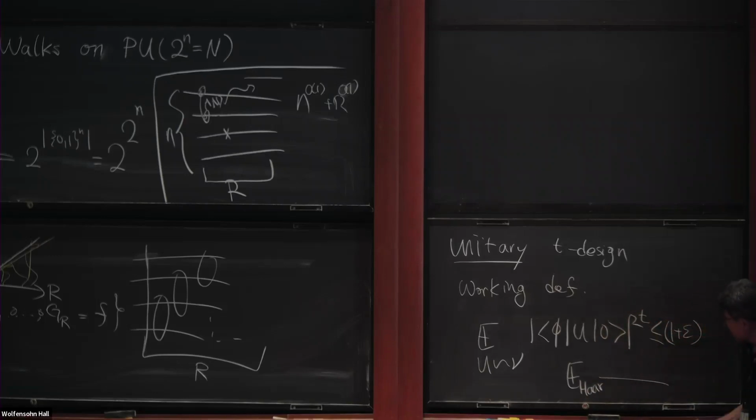So I demand that if you give me a sample from my distribution, then I can calculate this expectation value. It'll be extremely small because of the exponent. But I demand that it matches the Haar random average up to multiplicative error epsilon. It's a very stringent metric. Again, you are trying to match the exponentially small in T number up to multiplicative error.